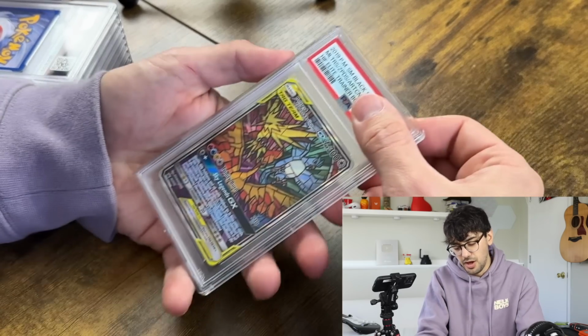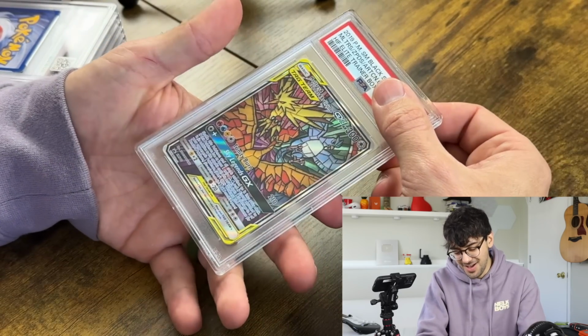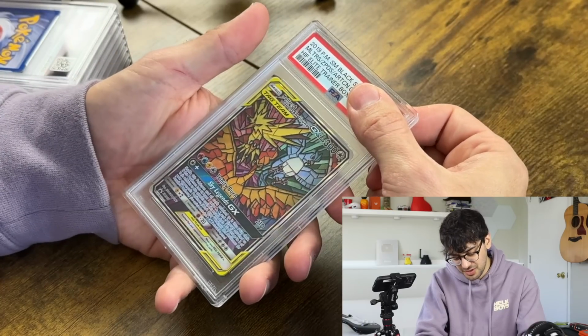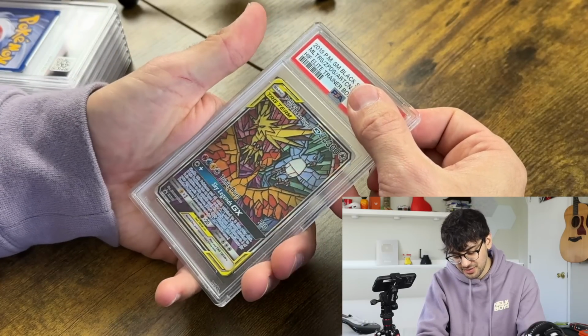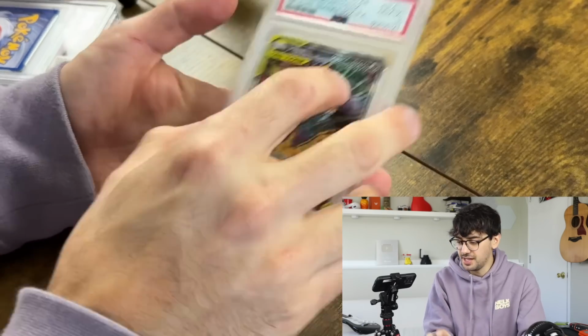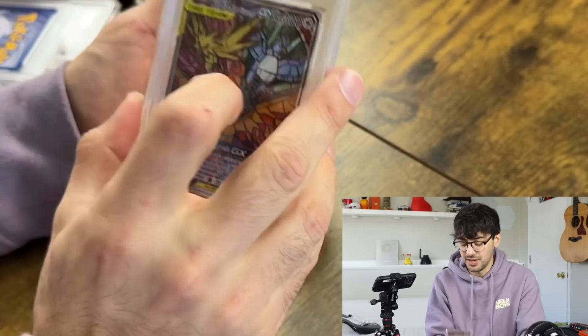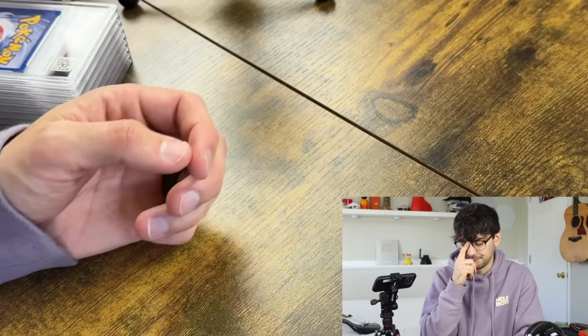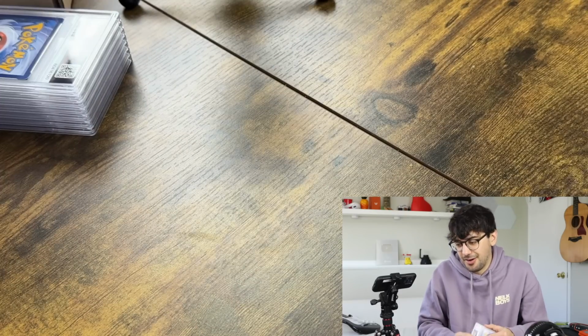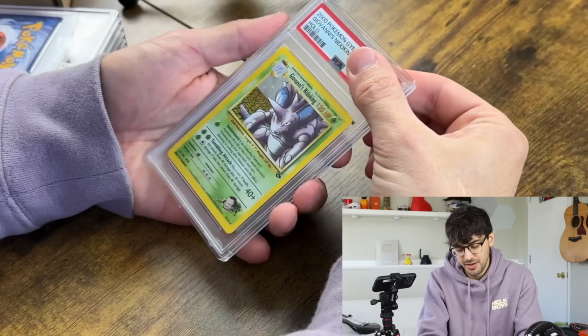Let's see. Oh, here's another one of these guys. Looks pretty good. Maybe a 9. Little centering issue on the front. Oh, another 10. So we have two 10s of this card now. So that's sweet. I love that card. I'm definitely keeping those. I'm hoping that one increases in value over time. I don't know. I just think it's a sweet looking card.